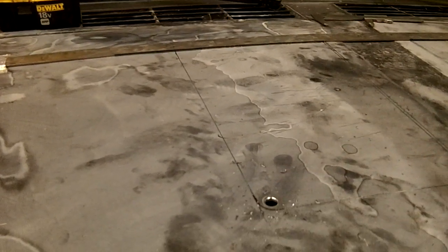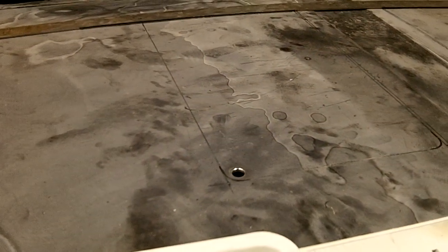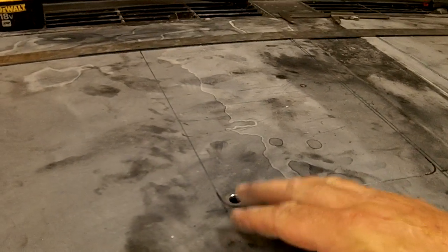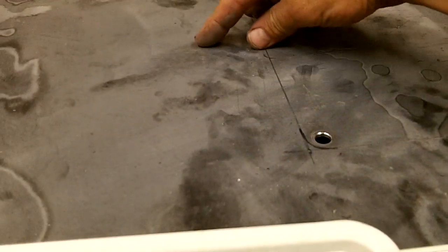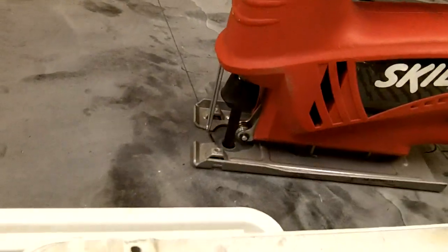Another thing, since we're repainting this, I'm not too worried about scratching this up a little bit, but like I did on my Jeep, I was not repainting it, so use some blue painter's tape and put it on the outside edge of your line. That way you're not going to scratch the finish when you're running across here with a jigsaw. Alright, so then simply in there like that, you can start your cutting.